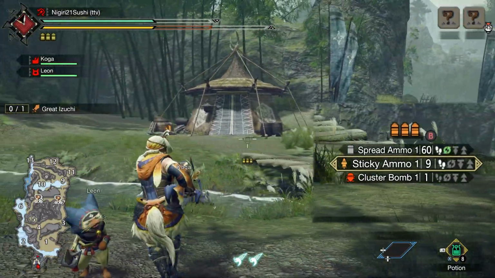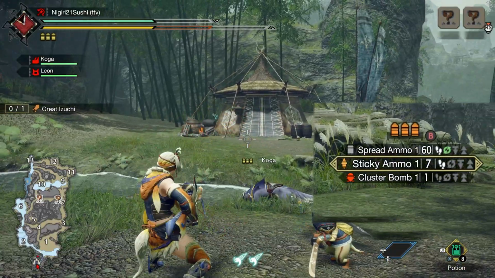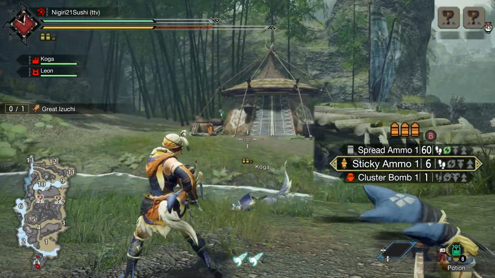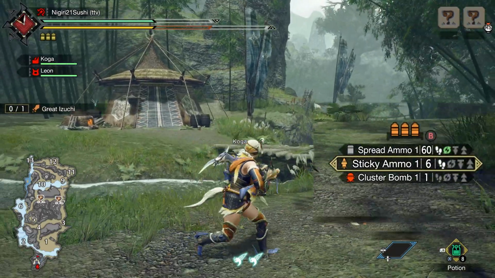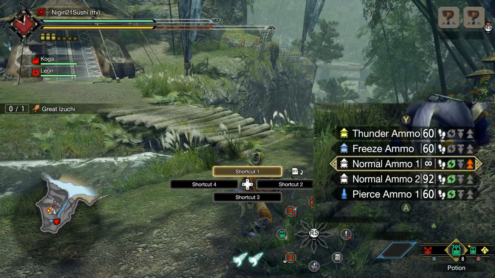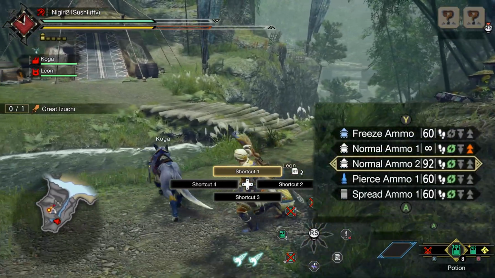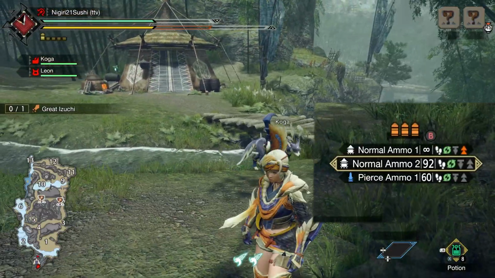If you look at my sticky ammo here, again, I can move while firing, but if I reload, I stay still because I don't have that green recycle symbol. I cannot reload while moving. So normal ammo is just normal ammo. You hit an enemy, it hits them, it deals damage. Basically regular bullets. Normal ammo 2 is a slightly more powerful version of the same thing.